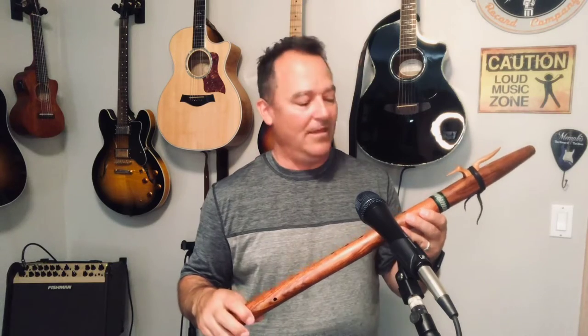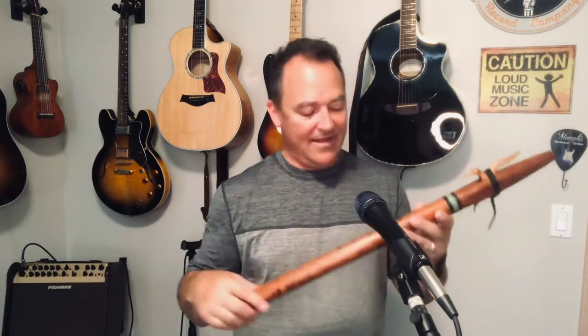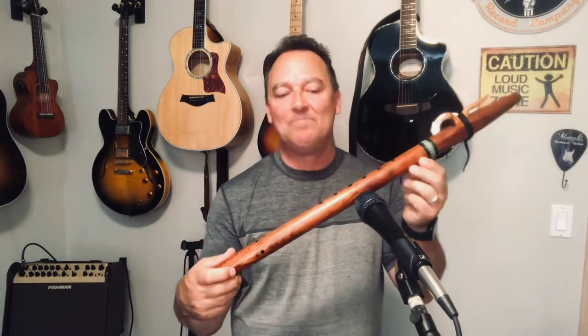And so they sold it. I picked it up off of OfferUp. Great deal on it, too good to pass up. And it was in the key of E that I was looking for. And it's made out of this wood. It's called Bubinga, and I just like saying Bubinga. And Bubinga is an African wood.